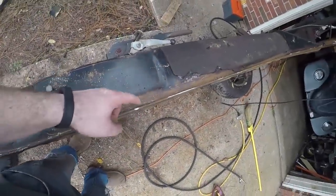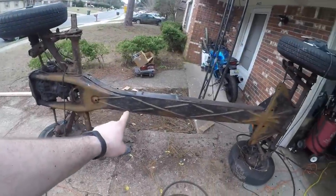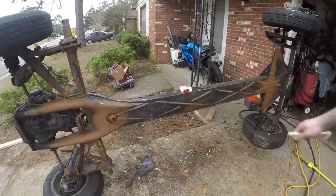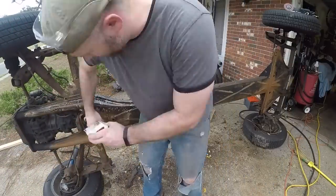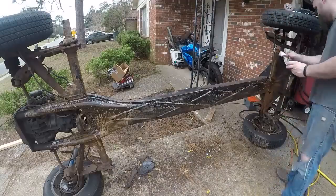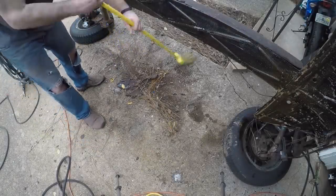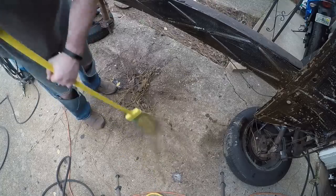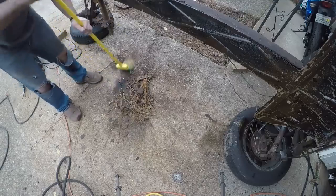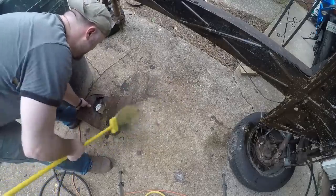I finished cleaning up this lip here, so what I'm going to do also is I'll acid-treat that side. Then I'll flip the pan over and we'll remove the lip from the other side. I descaled and wire brushed the bottom of the pan, and got off all the loose undercoating that was there — it just flaked off, I could have actually scratched it off with my fingernails. This stuff is amazing for what it does to rust. Now is a really good time to clean up all the loose debris before we flip this pan back over to hit the other side, because this is the stuff you're going to be stepping on. There are a lot of sharp edges in here that you really don't want to have going through your shoe.